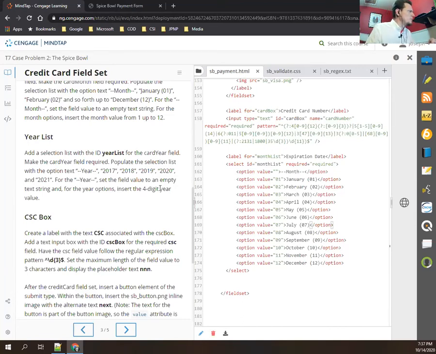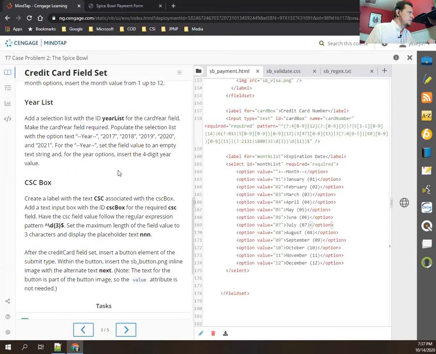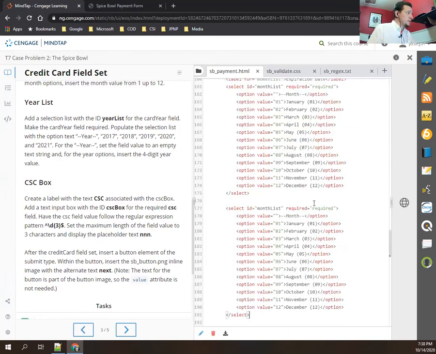So there's no label for this one. I'm going to copy and paste the whole month thing and start working on that for the year list, and I'll change month list to year. That's both required. All right, it's not a month anymore, it's a year. Oh, capitalization counts.